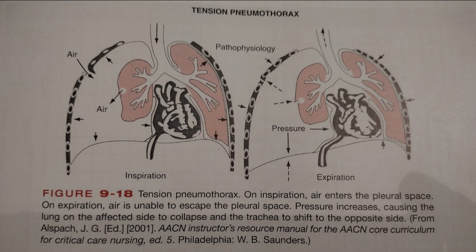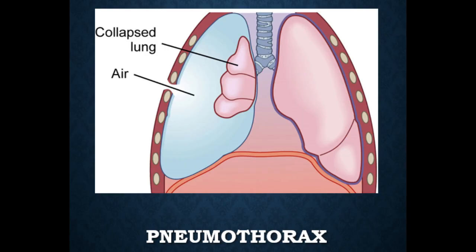So we're going to diagnose it. Well, not us, but it gets diagnosed based upon the patient's clinical presentation. But you, as the nurse, are going to be able to look and know that this is what is occurring medically. Treatment is never delayed to confirm presence with a chest x-ray study. So you go ahead and start treating it when they have all the signs. You recognize that it's a tension pneumo, and you're going to anticipate as the nurse that the provider is going to immediately decompress. Immediate decompression of the intrathoracic pressure is accomplished by a needle thoracostomy.